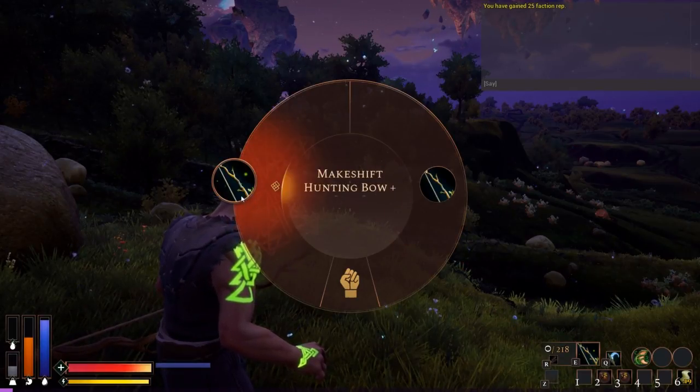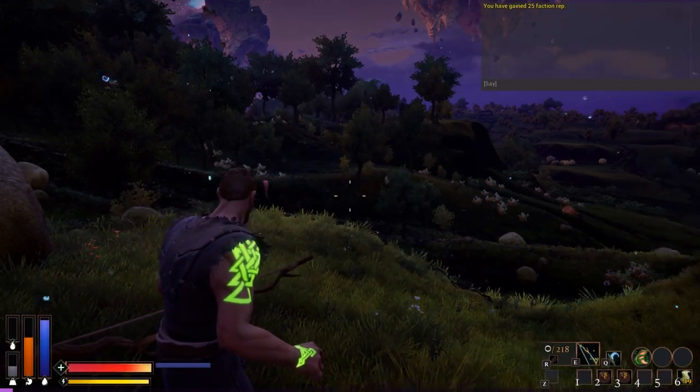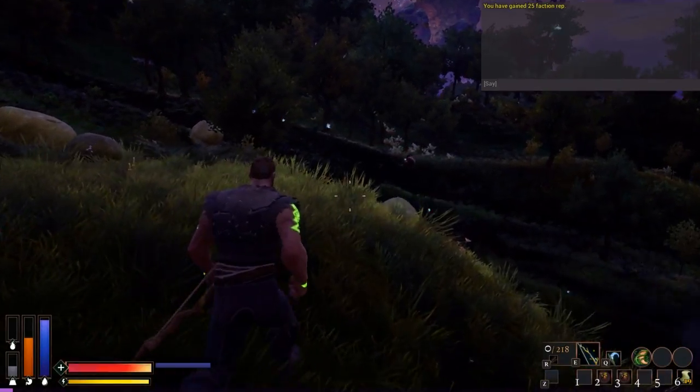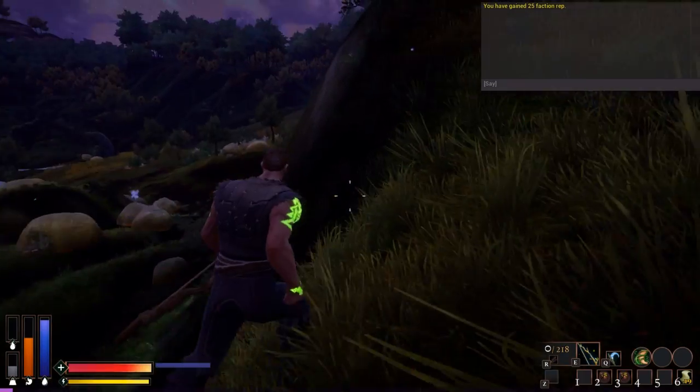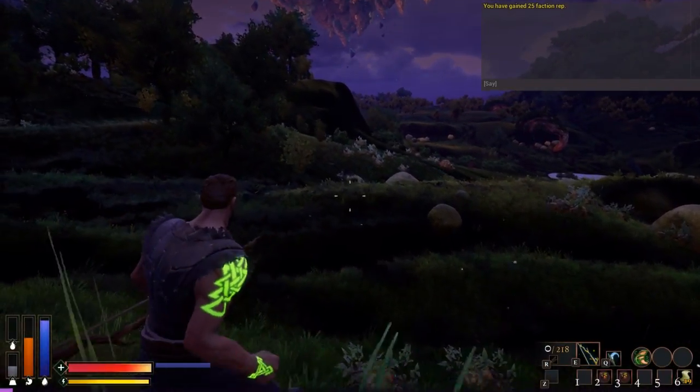So you can see the difference there. This one has a plus, that one does not. Make sure I have the plus one out. Get some boar meat so I can cook that immediately when I put down this oven. Actually, you know what? Let's take on this wolf.